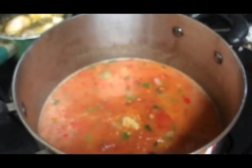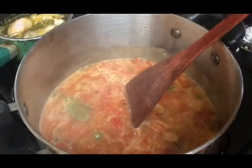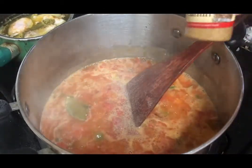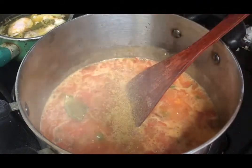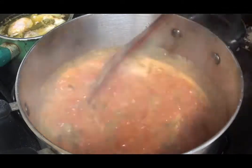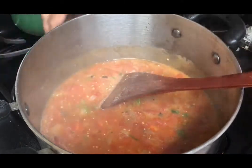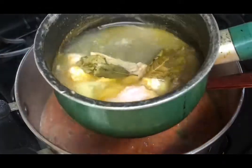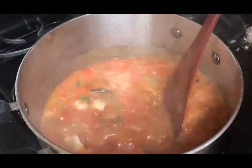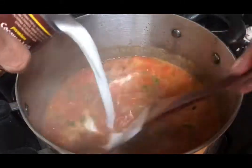The Rotel tomatoes and roasted tomatoes have already been added, along with the garlic. I'm adding a pinch of white pepper, some cumin, a pinch of sugar, and baking soda — that's going to cut down the acid in the tomatoes. I have GERD so I really have to do that; if you don't have that issue, you can omit it.